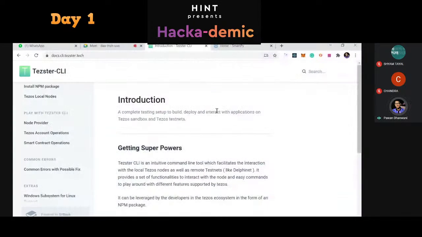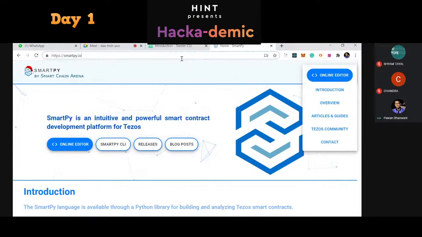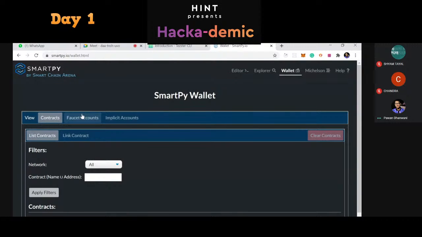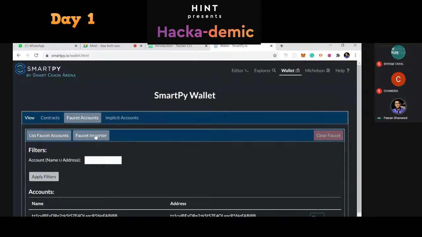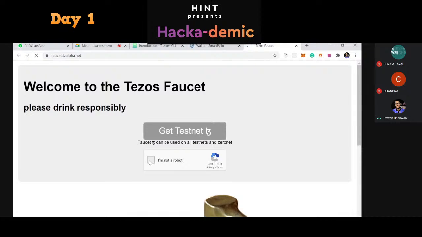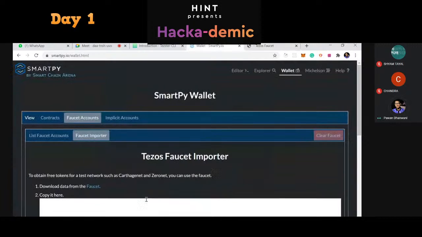The next thing we should learn is how you can create a testnet account. You can go to the wallet here, faucet accounts, go to faucet importer, get a testnet account, and paste it here.